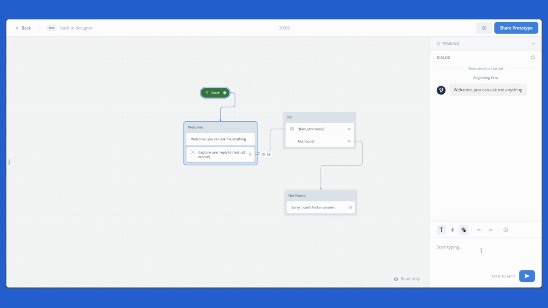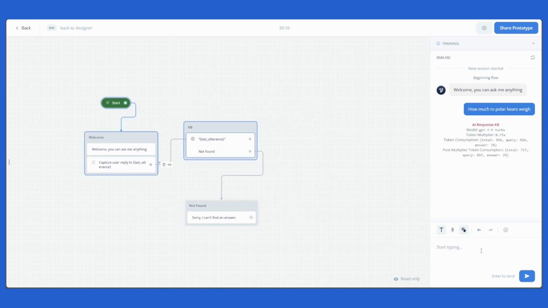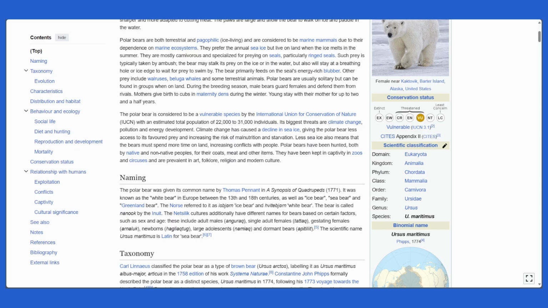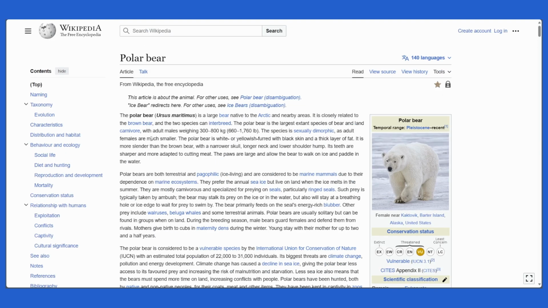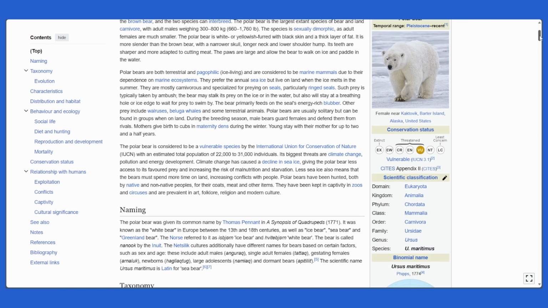Let's start asking questions. For example, how much do polar bears weigh? There we go. The answer, 300 to 800 kilograms. And if we go look at the Wikipedia page, here is the answer. So that answer is correct. Let's scroll down.